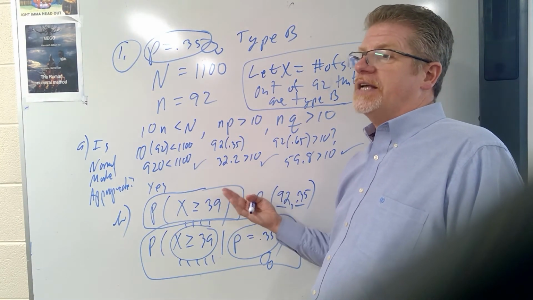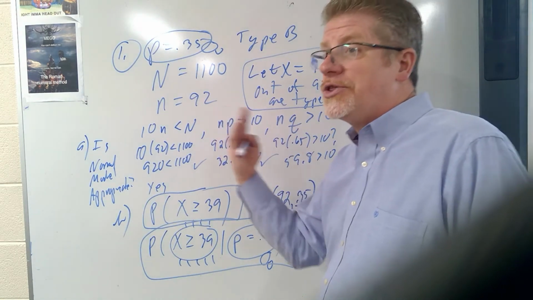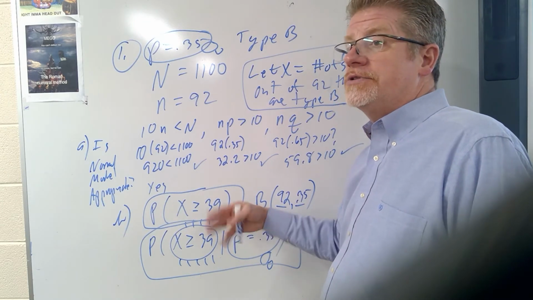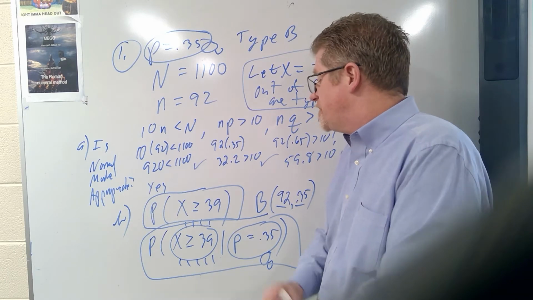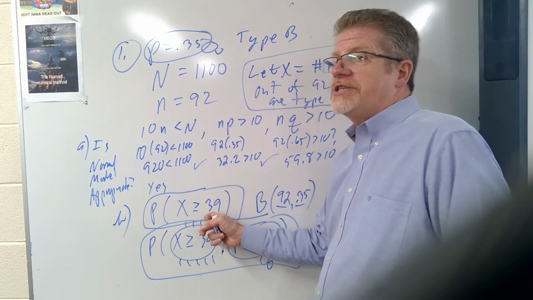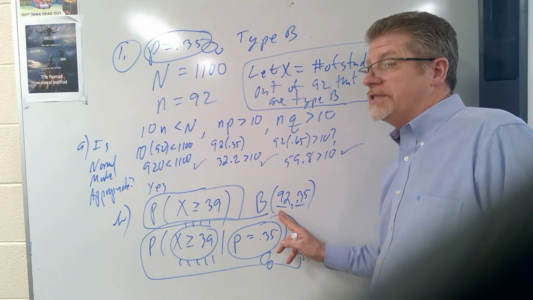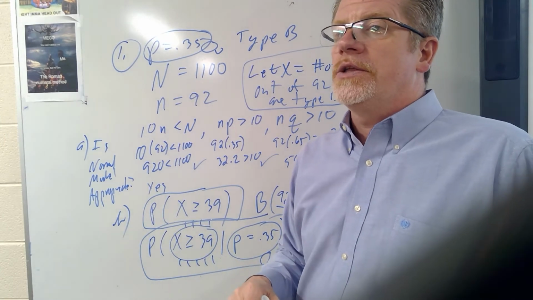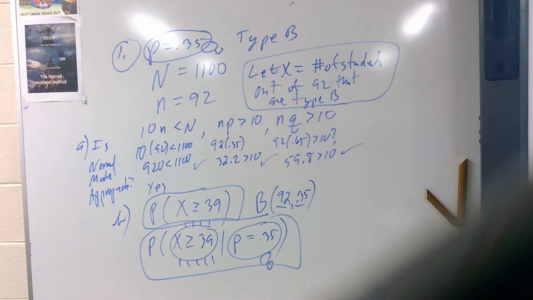There's going to have to be a plus dot dot dot in there, because in the binomial model, there's 92 plus 1, there's 93 numbers in the model. There's 93 triplets, and you need the triplet for X equals 39, the triplet for X equals 40, all the way up to the triplet for X equals 92. So I'd like you to take some time now to write out those 3 triplets, including a plus dot dot dot. I'm going to pause the camera while you work on that.